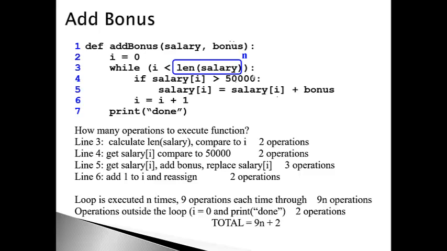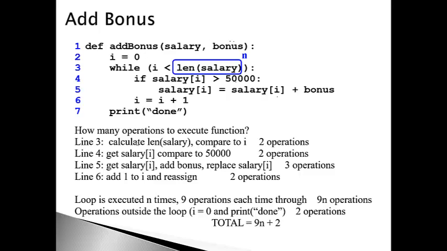Okay, so our problem size is the length of this salary list. So this is our n. This is the number of values that we're operating on in this algorithm, and you can imagine that this could get very large. If I have a startup company with 10 employees, n would be equal to 10, and I want to see how my algorithm is going to perform if I take it to Microsoft, where we have, I don't know how many, tens of thousands of employees. How is my algorithm going to perform if my sample size increases? That's the idea of computational complexity. So I'm going to look at, in terms of n, how many operations I need to do.